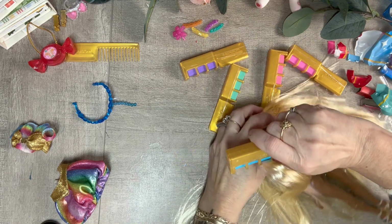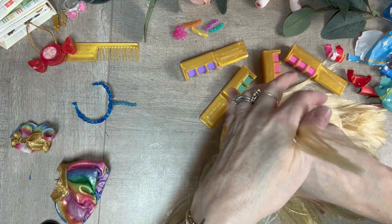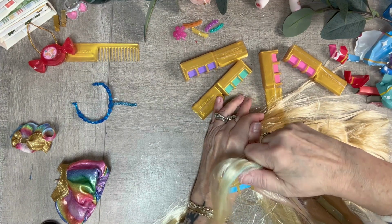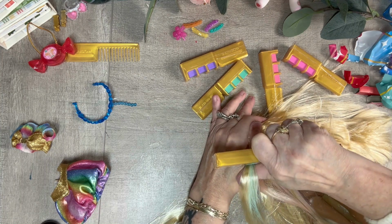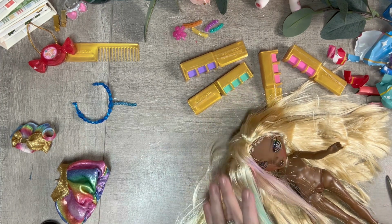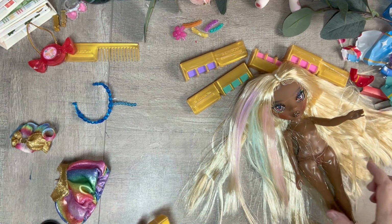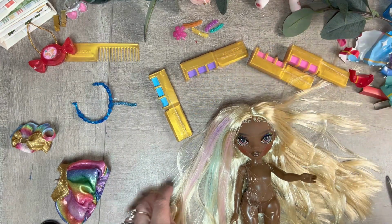Okay, so I'm pulling the hair, getting lots of tension on the hair, and then raking it across the tool. That's the way that works best, is folding it, kind of wrapping it around, and then pulling hard with lots of tension. I'm using my left hand to hold the doll down so that I can pull hard on that strand of hair. Okay, I've got a couple streaks there. I think we can see something's happening. I'll speed it up a little while I do the rest of the colors.